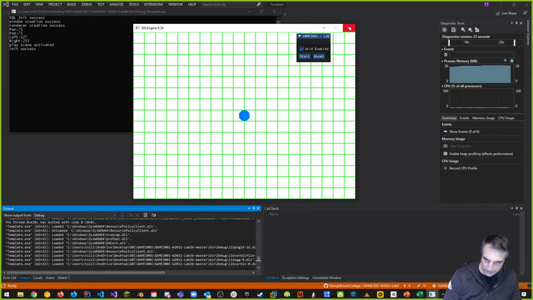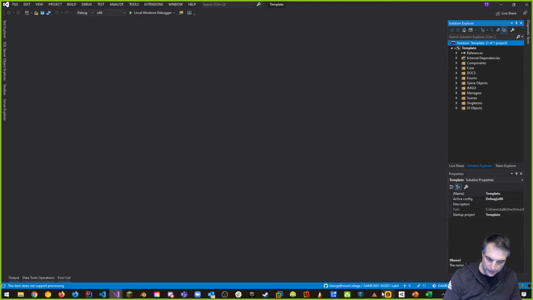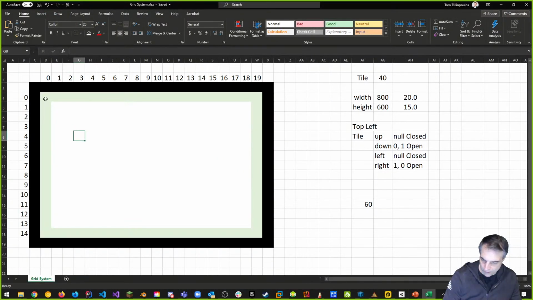I kind of talked about this during our lecture. I said, okay, so this little green area is kind of like the edge tiles, right? For the green area, every time I get a reference to each other tile, we're only going to get the tiles around it. So for example, if I'm in this tile, I want the tiles around this tile as reference tiles. These are the tiles I care about if I was looking at this tile. Each of these would be top, right, bottom, left. I'm going to wind in a clockwise order when it comes to how I set up my references. So 0, 1, 2, 3 is what I want, okay?